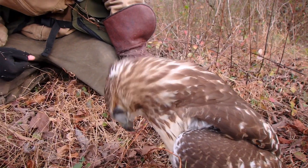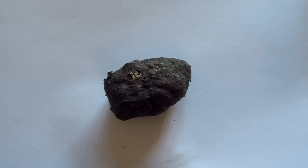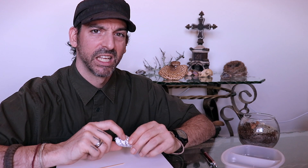Owl pellets — or I should say pellets — are not exclusive to owls. Many birds produce pellets. Hawks, kestrels, peregrine falcons — just many birds produce pellets. What pellets are: it's not poop. If it looks or smells like poop, then you better just put it down and move on, because that's not what pellets are.